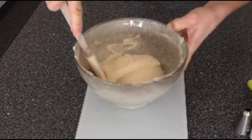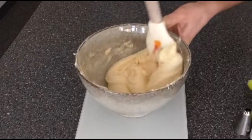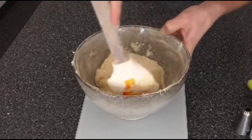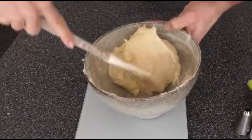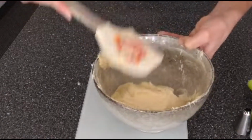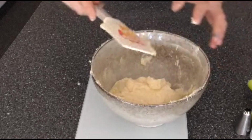And it's a really fine balance to this. I'm going to stop right here. It's always better to overmix than it is to undermix. And you'll know when it's good to stop because it's all coming together and it's coming off the bottom by itself. It's all kind of amalgamated. So we're going to stop it right here. And I'm going to wrap that in some Glad wrap or some plastic wrap.